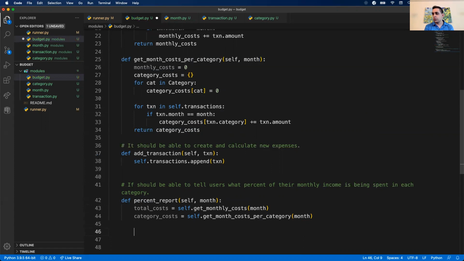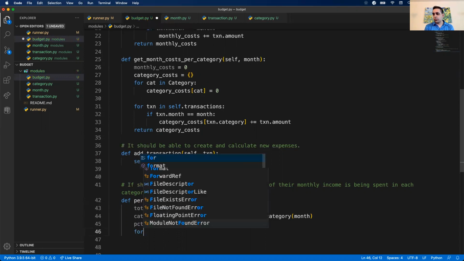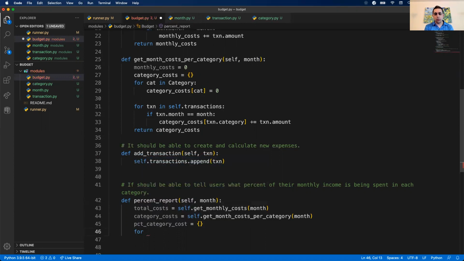So let's do for, I guess, category costs. Let's create percents. Category costs will be a new dictionary. Yep. And then for that, all right, so we're going to iterate over our category costs and just add a new entry to percent category costs and make that category percents.